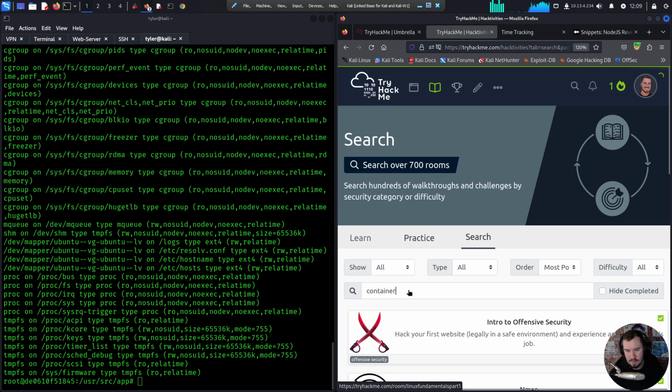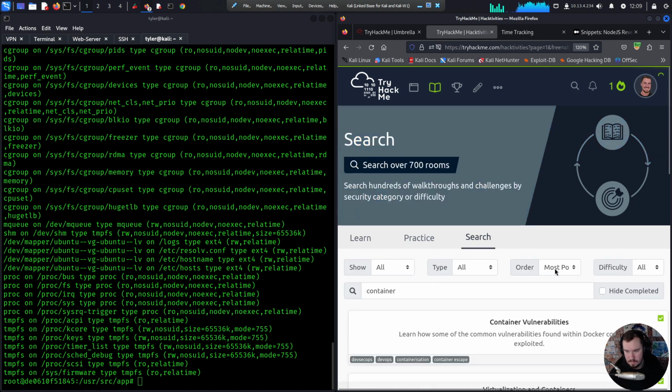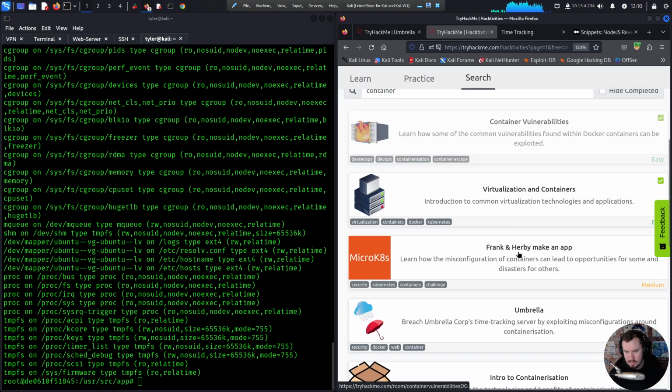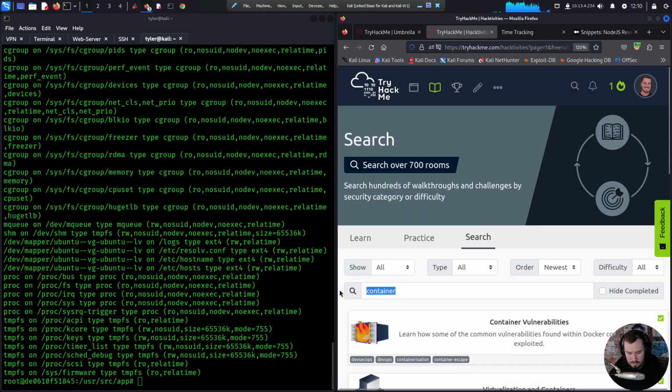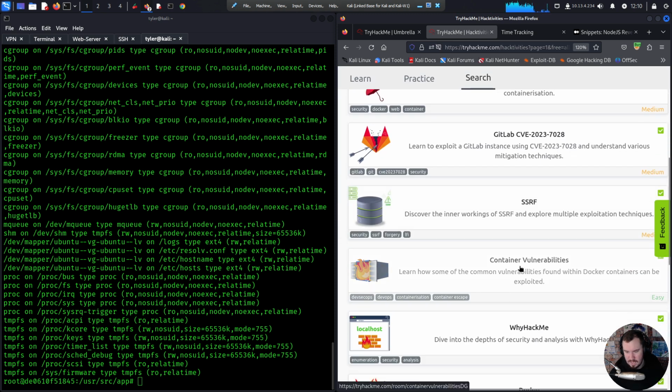Where's that? Come on, TryHackMe, get your search so it doesn't suck. Oh, there it is. Container vulnerabilities. No, that's not what I want, actually. This is not newest. Oh, is that the one that came out recently?